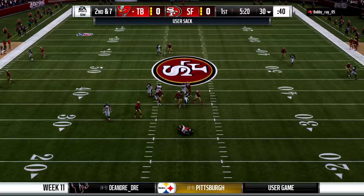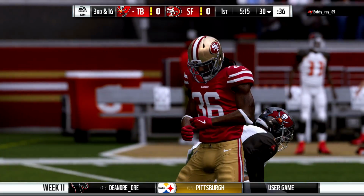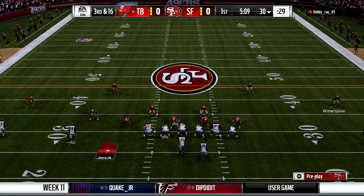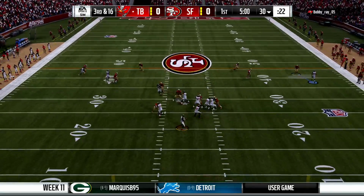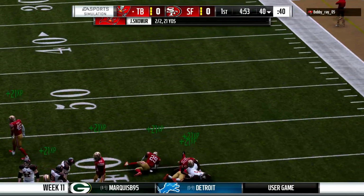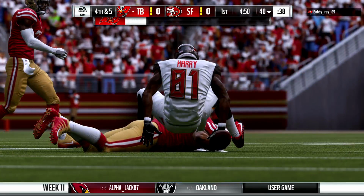Didn't happen. And the Niners get there and bring him down. How about that? One of the so-called little guys putting the pressure on. That was the strong safety. When I was in college, we often called that a lightning blitz. Now on 3rd and long, they'll look to throw. And he'll bring it up here to right at the 40-yard line. They'll get 11, but it'll still lead to a 4th down.